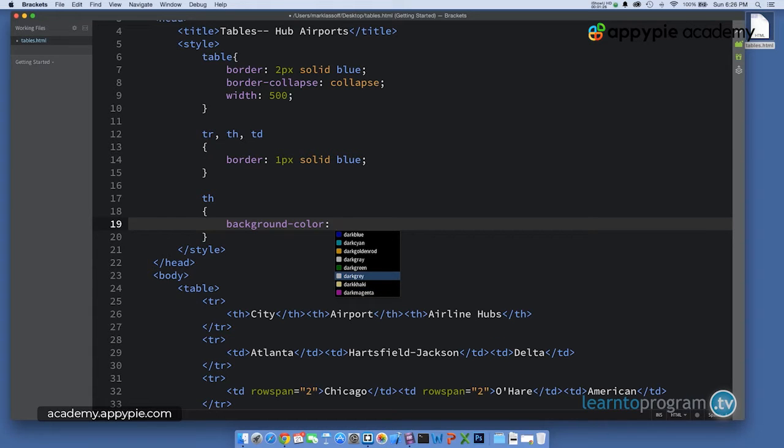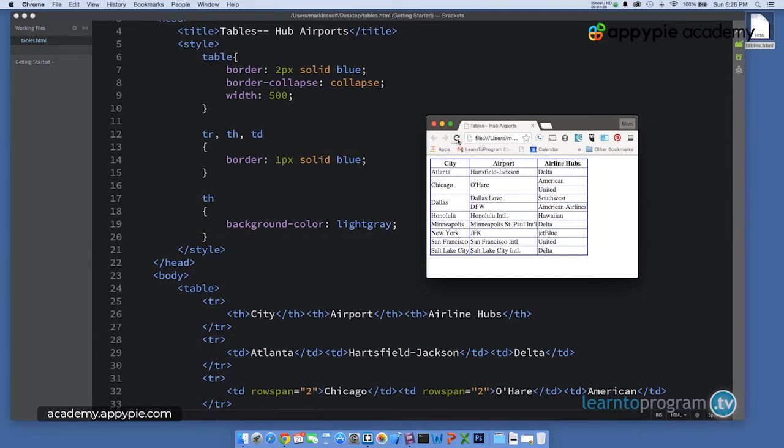That says dark gray. I think it's kind of light. Let's keep going down here, see if we find what we like. There we go. There's our light colors. Let's go with light gray. I don't even know if you'll be able to see the difference, but let's try it. So let's bring our table back up here, refresh, and you can see the light gray at the back there. Hopefully you can see it on your monitor.